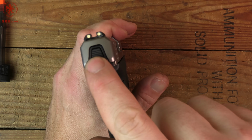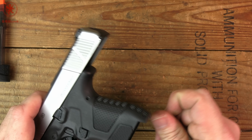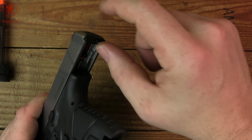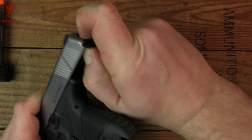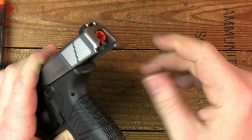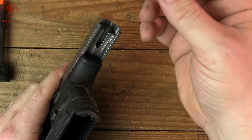And there's a button here that we're going to push in on while also pulling the slide plate out. It shows this kind of motion, a pinching. So a thumb is going underneath the back of the plate. I'm going to push in on this button and slide the plate out. There's the back plate, and now bright orange tells us there's our striker, which slides right out.